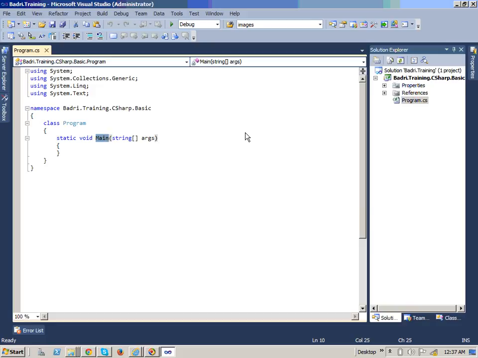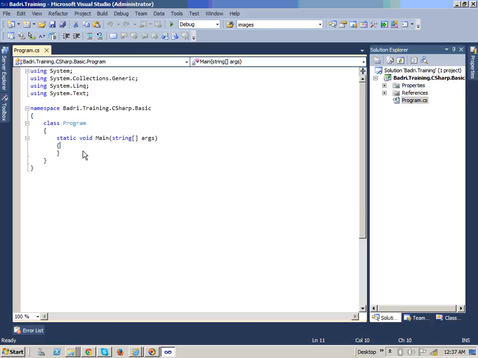Without a starting point, it cannot start. So Main is the starting point. Whatever you write here will be executed first, and only then will it move to any other place. Later, if you create new projects, it will come here and then pass on.